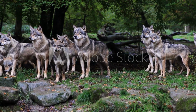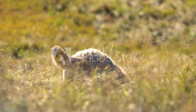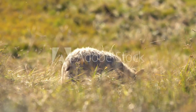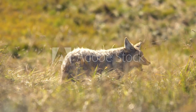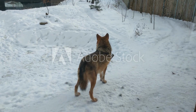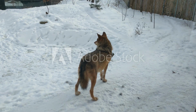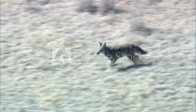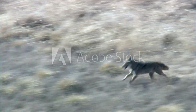Just like the fox, they live in packs with families. And they have an adaptation to adjust their hunting style to whatever is available. They hunt small prey alone by stalking and pouncing, and larger animals are hunted by coyotes in packs. And some facts about the coyotes. Coyotes sing to communicate with other coyote families and to keep track of their own family. And coyotes can run up to 40 miles per hour when chasing their prey.